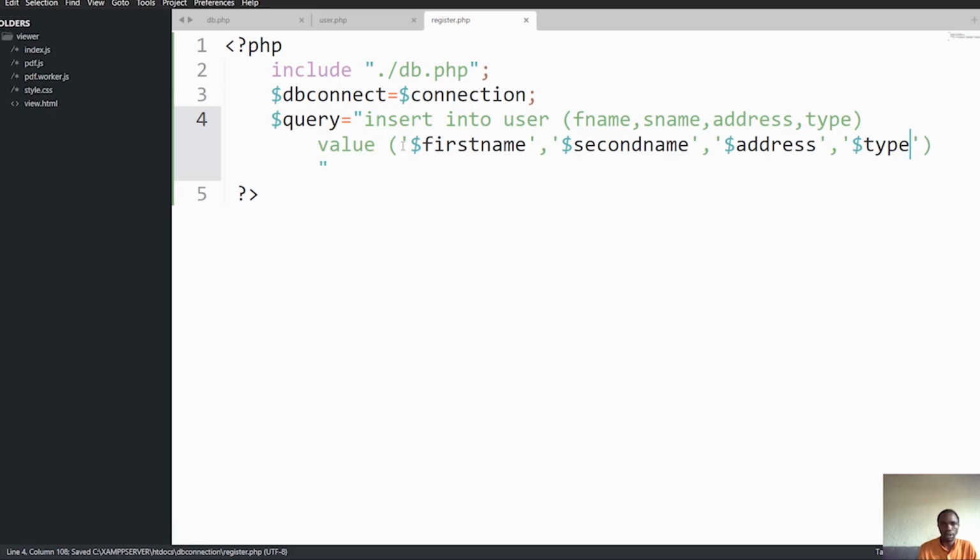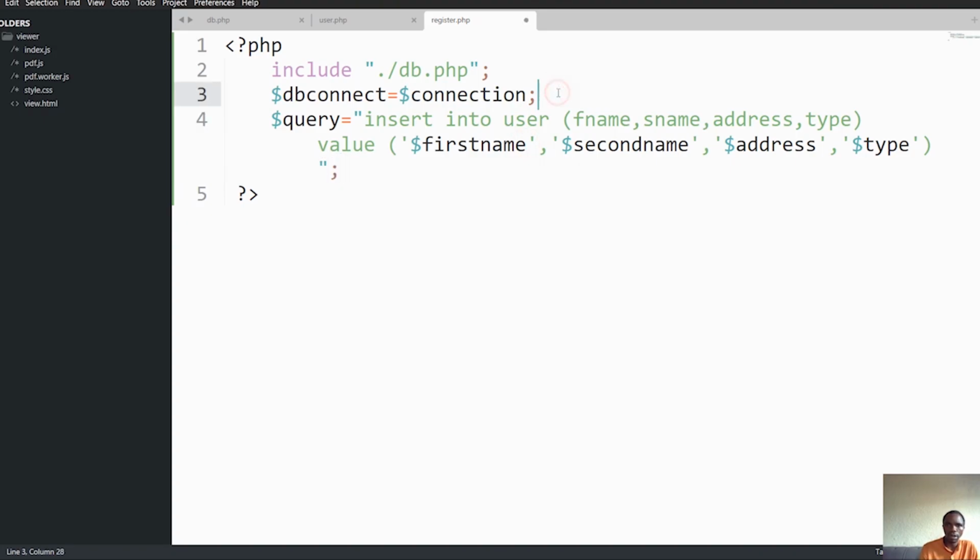You have to make sure that they are in quotation marks, because here you have double quotation, so you can use single quotation inside. If you don't provide the quotation for your variable, the query will take it as the name of an attribute. It will not take it as the value. Now here you have a semicolon.